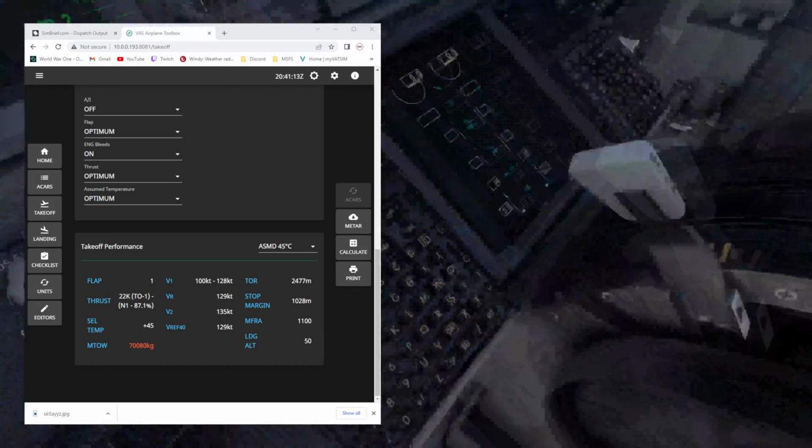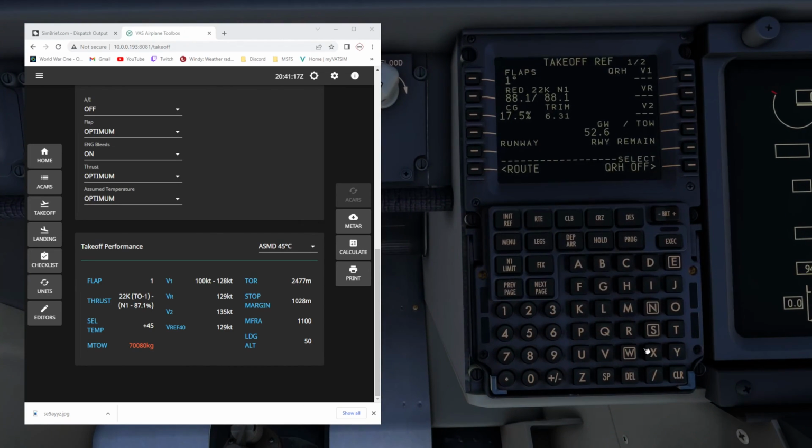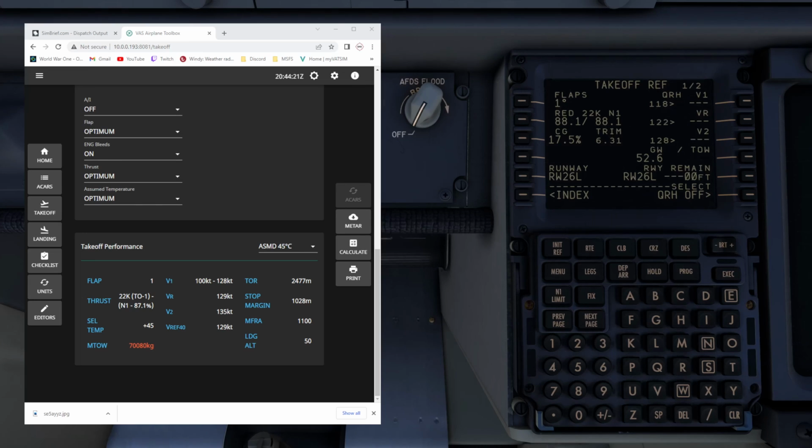Just move up a little bit, get this back where we can see it. There we go. So with the trim set, we're now good to select our speeds. See, with QRH on, it will give us the references, and we just click here. And with our V1 of 118, VR of 112, and V2 of 128, that is now set.